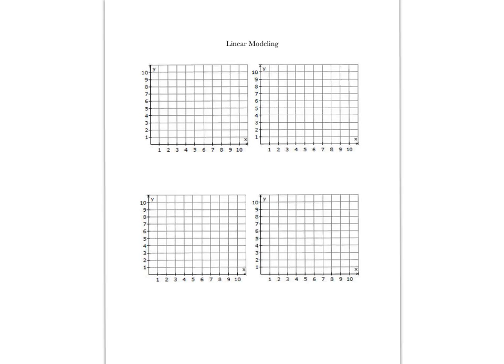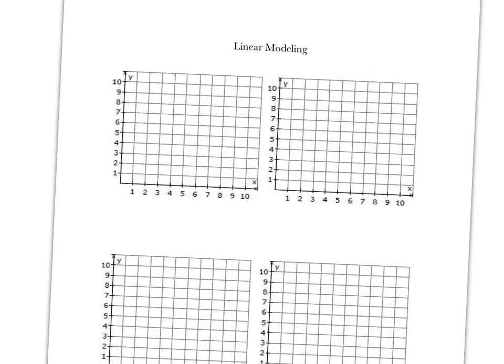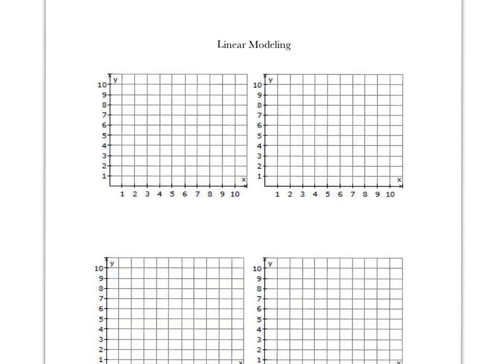For example, let's say you found in your wallet that you had $5. I'm going to put a point right here at the 5. And let's say your mom decided she was going to give you $1 every 2 weeks for doing your chores. So the bottom of this would be weeks, the x-axis, and the left side here would be dollars. And if you earned $1, you would go from 5 to 6 over 2 weeks. And if we kept going, you would see points that look like that. We could actually write the equation of this.